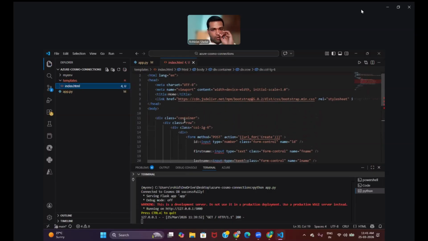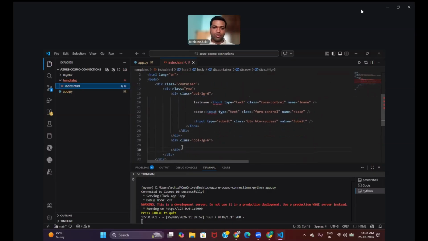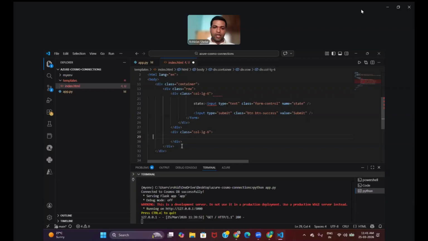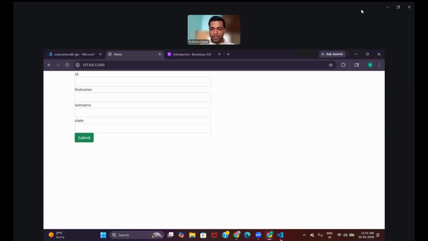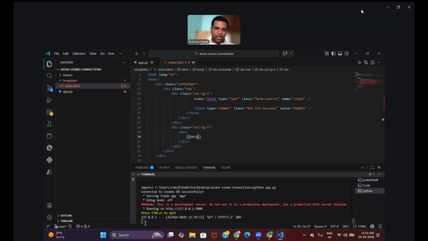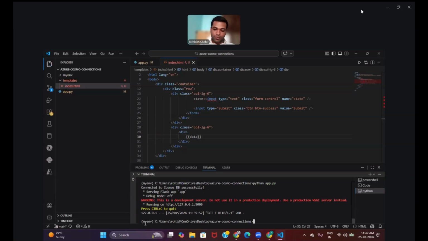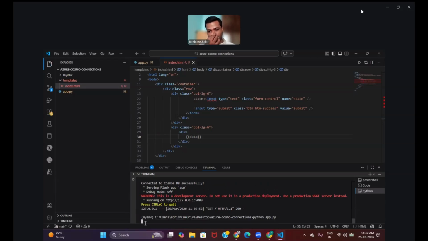On the HTML page, go into the second div, class LG. Create a div, then enter. Then I will just print the data here. Save it. There might be a little error. I have to break the server again and run it again.